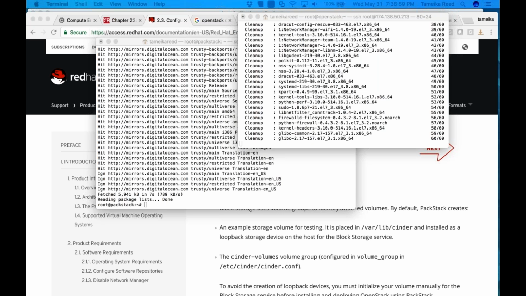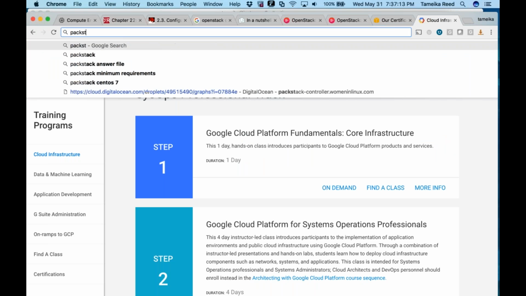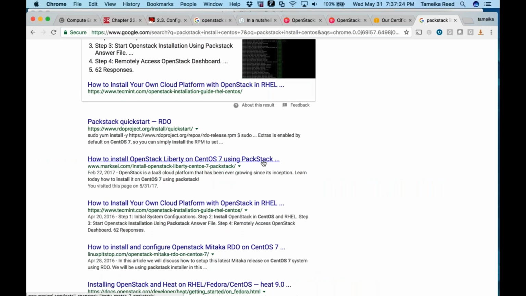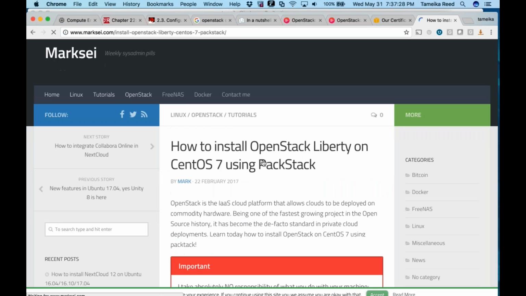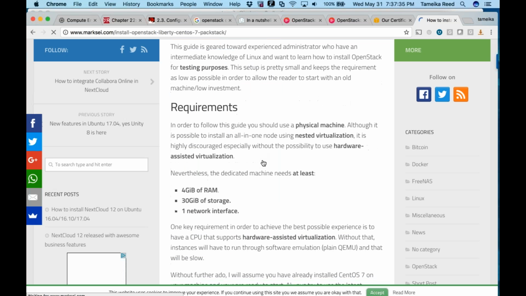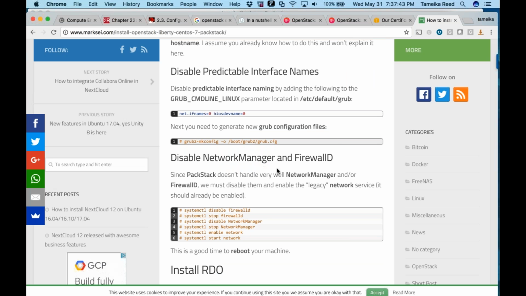All right. So, is it updated yet? Almost. All right, let's go to Packstack because you need to follow along installing Packstack. Oh yeah, that'll work. See, they did 4 gigs of memory, 30 gigs of disk. So with the Red Hat link that I sent over, we'll walk through those steps too. Let me grab that.